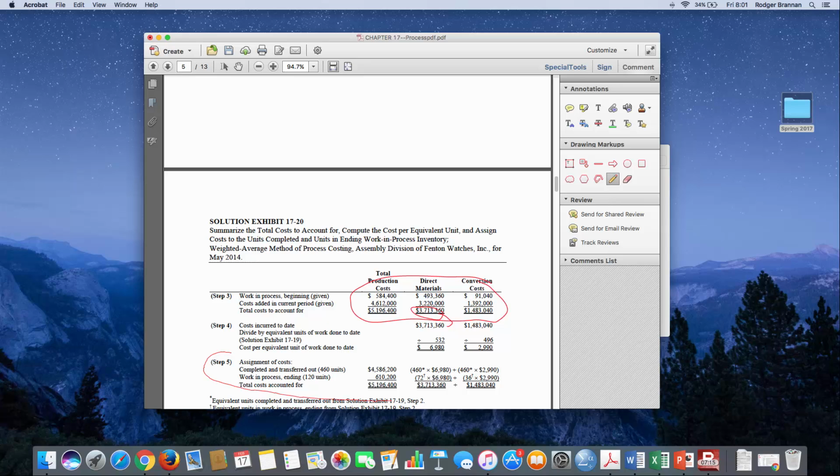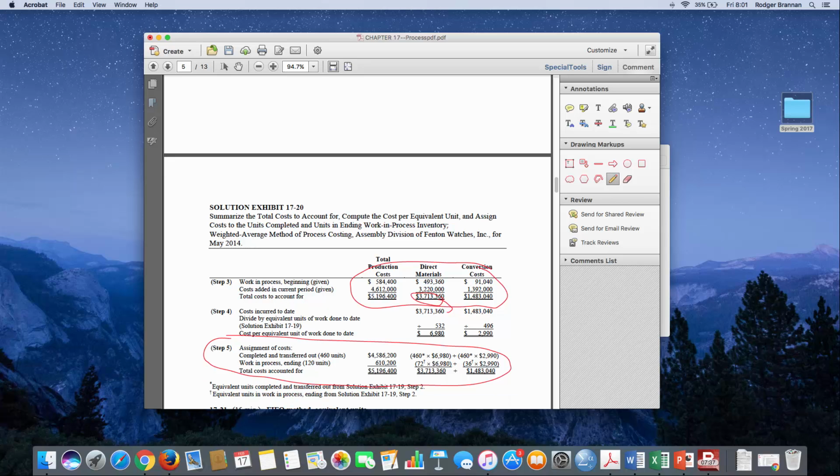Now, yes, you could add them, but right now in terms of applying the cost, which is really the essence of this, of weighted average, or excuse me, process costing, is this step right here. And that is to come up with this allocation of cost so I can value what moved over, so I can make my debit and credit entries, and then value my ending inventory. So take the total cost. Again, it doesn't matter when they were incurred, they're there, so they get included, like I did with equivalent units. And then I bring these numbers down and apply them times the equivalent units.